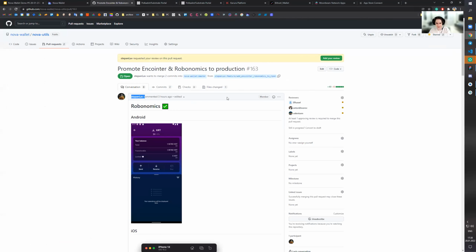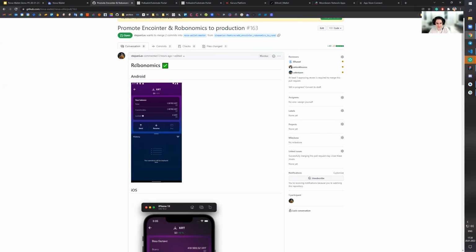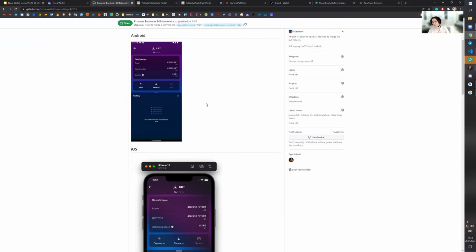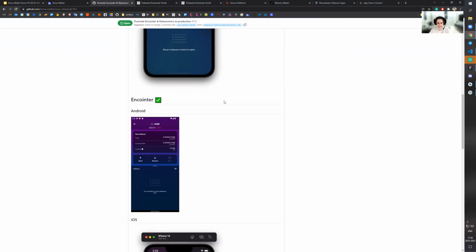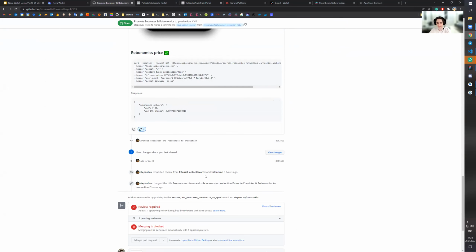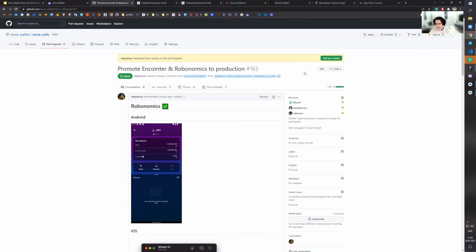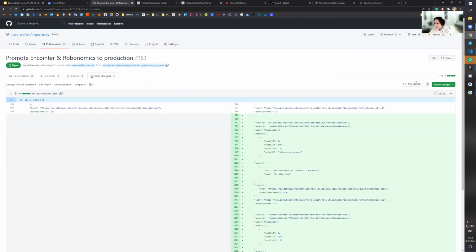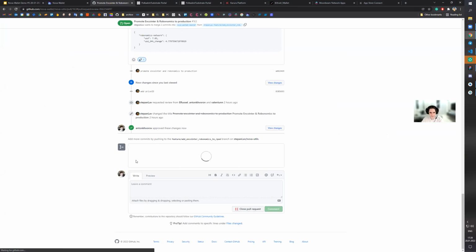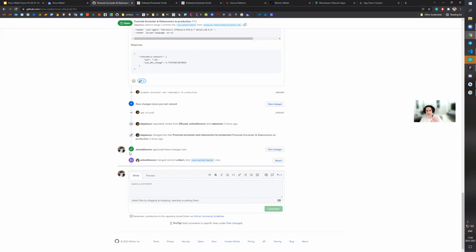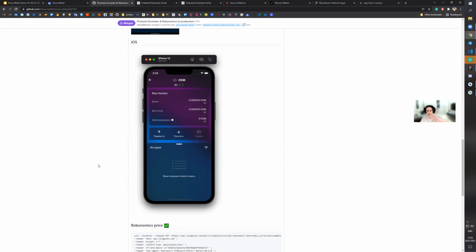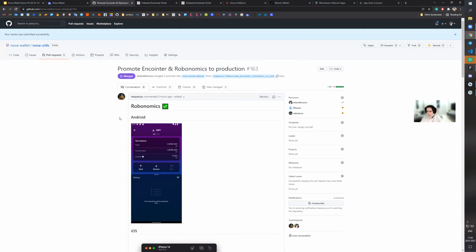We can see that Stepan has opened the pull request adding Robonomics and provided proofs that those networks are well tested, as well as Encointer. All right. And we are most likely safe to say that we can merge this now. All right, so we just merged these changes to our GitHub.